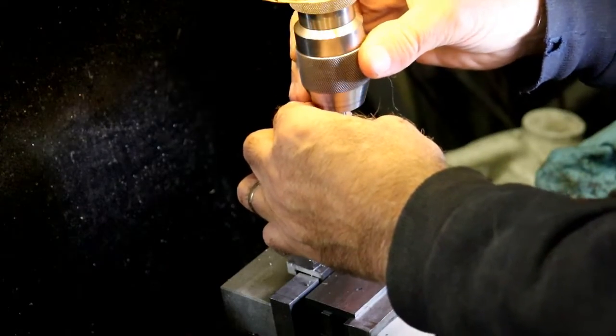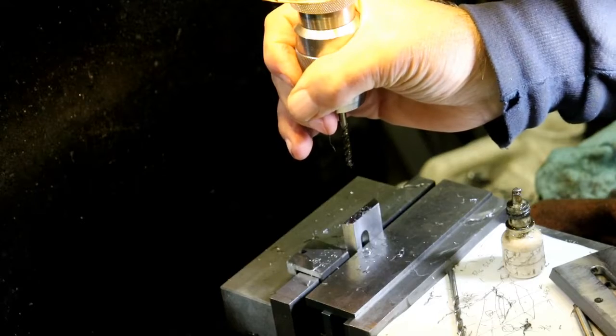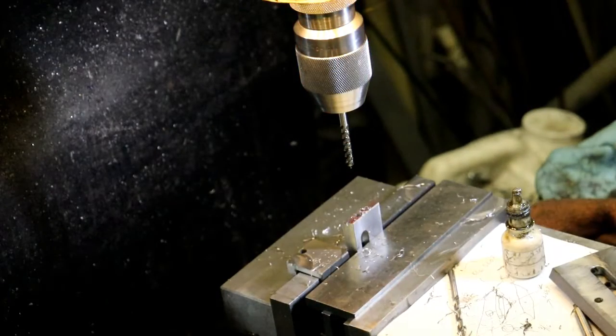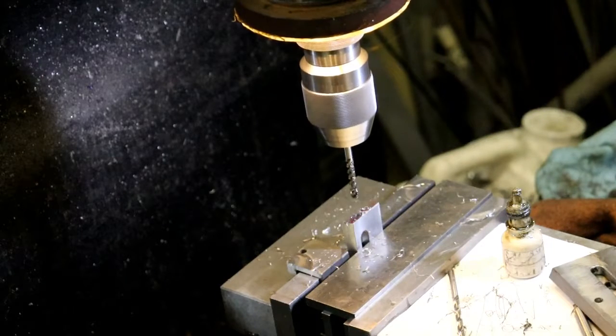It's actually getting pretty nice outside, except that the wind is blowing. The wind is blowing about 30 miles an hour. But it's 28 or 29 degrees, so.